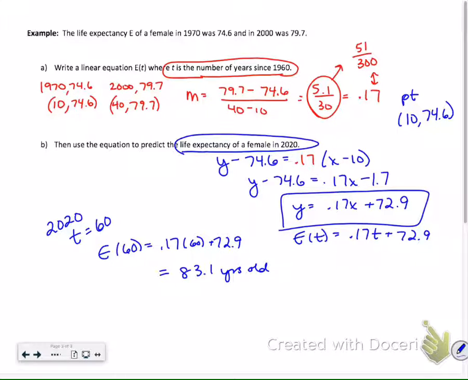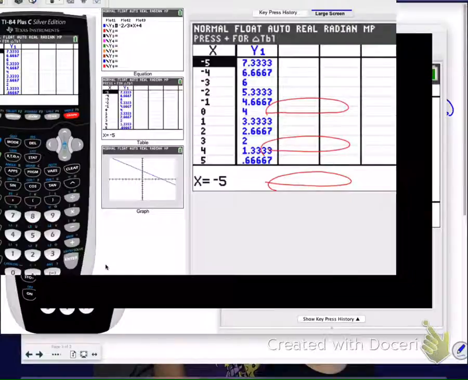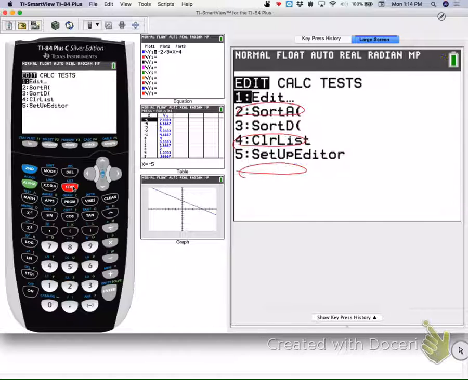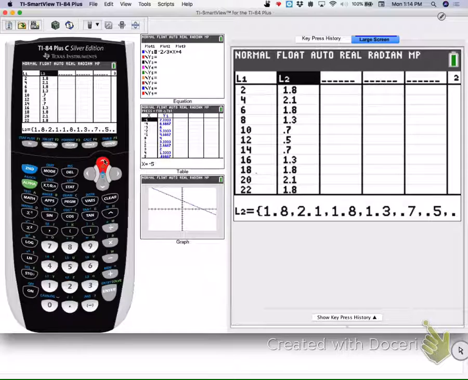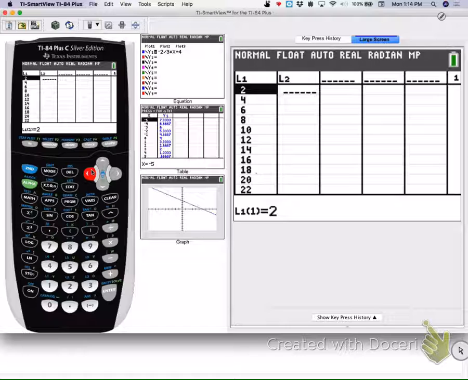Now, if you did use the calculator to do this, let me show you how that would look just as a reminder. Okay, so we need those points, and we would go to Stat, and we would go to Calculate. So, I'm sorry, we would go to Edit. I need to put my data points in. So I'm going to go up here to List 1, and I'm going to hit Clear, not Delete. Hit Enter to clear that list out. I'm going to put my X values in, which are my years. So I only have two, 10 and 40.